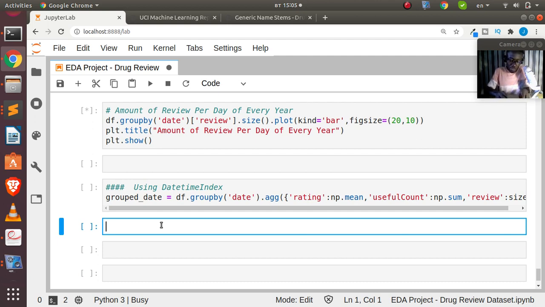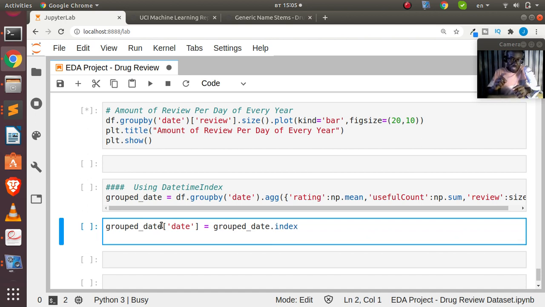So I'm going to group the date, now create a date column, and now set the index, because a group by usually has an index. So it's going to be my group date dot index. That's the first one.